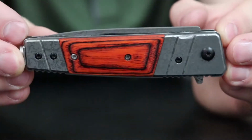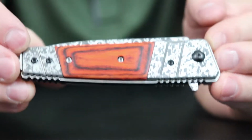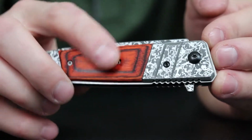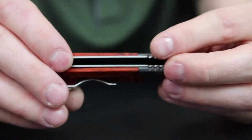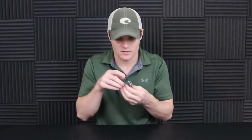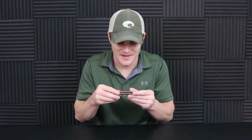And look at that light, if I can get it to shine in there. But this thing looks good. Get your pakka wood handle right here, and this feels like aluminum. Yeah, that's what it is, with the stainless steel insides right there, the plating rather. But overall, guys, this is just a good looking knife.